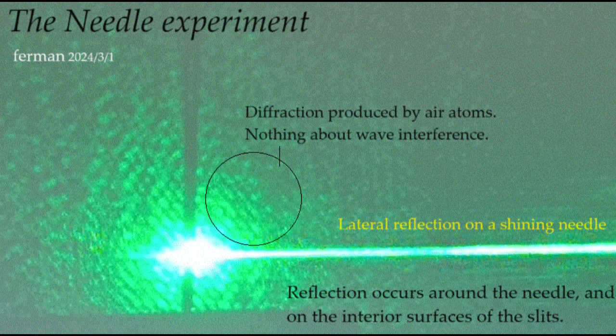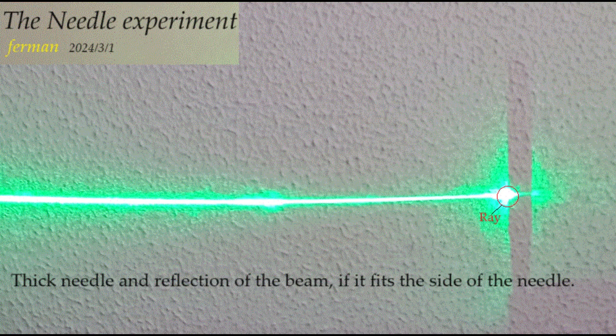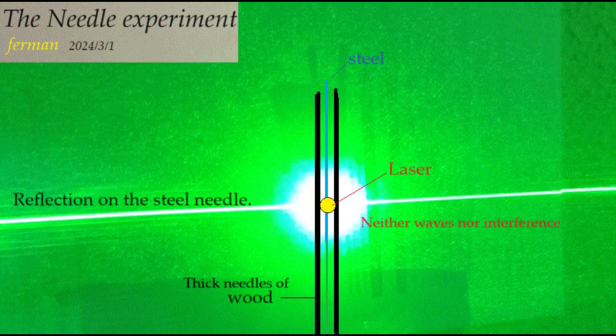Double experiment with slits and needles. I have also carried out a mixed experiment with needles creating the simple and double slit. Here I expose a photo using simple and double slit, which would demonstrate that the light is not waves, but only particles. In this example, two thick wood needles are used that have little defined reflexes, and a central steel needle that does produce the expected reflexes of this material.